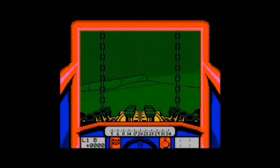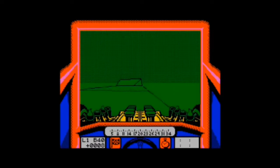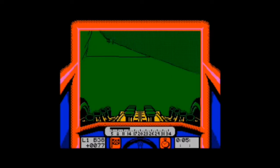I like Mars. Black, that would have been a disaster. And magenta, which Spectrum people only know that colour. Everyone else knows it as purple. So those colours were avoided. I don't think I could have driven around a purple track. But the colours keep it interesting. Feels a bit different.